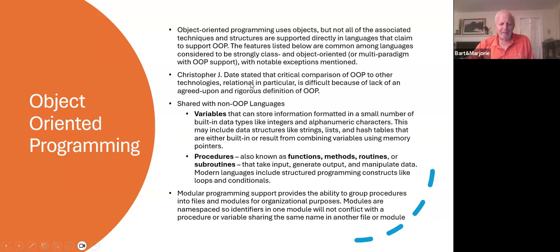It was clear the relational databases had a huge amount of work done, and this has led to a clarification now of what really is an object-oriented programming language, which we'll see, and that there are things that are shared with non-object-oriented programming languages, including variables that store the information in a set of data types. And then there are procedures or functions or methods or routines that take the input, generate the output, and manipulate the data. So it's these things that are shared, and the notion of modularity, anything can be made modular. That's not the point. The point, as I pointed out before, is being able to isolate changes so that you can, among other things, know where errors might arise and contain those errors so that it doesn't impact the whole system, and you can recover from those errors in a rapid and graceful manner.